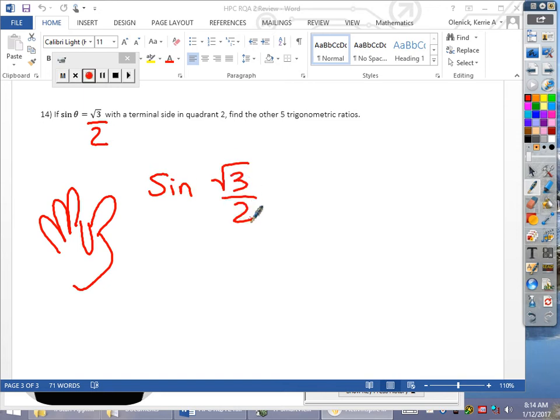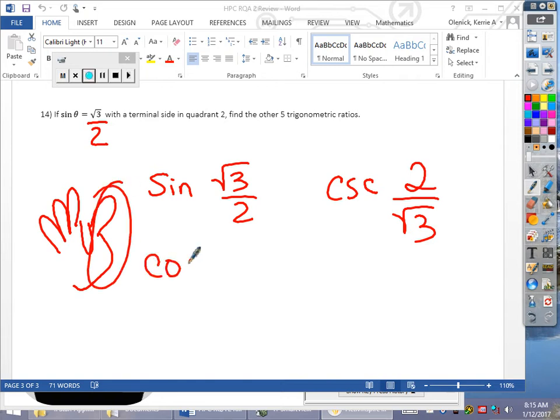Who's sine's partner in crime? Cosecant. And what's cosecant going to be? Okay, and I required in the past to rationalize the denominator. They do not. Okay, so now I can do cosine. Cosine's this side of my hand. So what is it? Well, just 1 over 2. We're going to come back and do the cosecants in a second. Who's its partner in crime? So what's the reciprocal of 1 over 2?